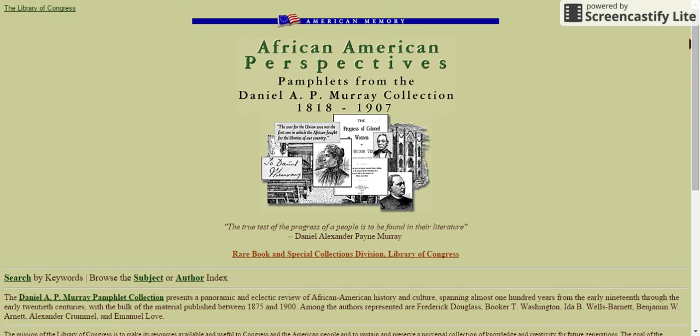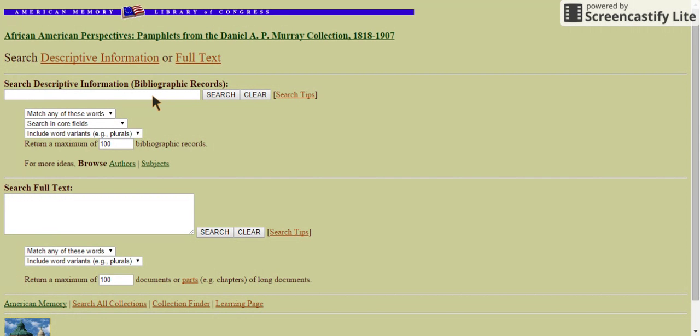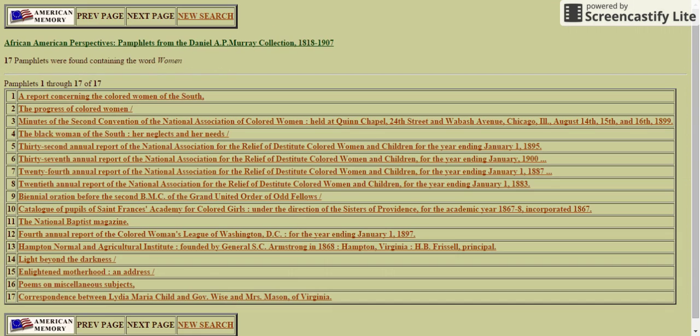This is where some of the design and usability problems come into play on these older pages. For one thing, search is way down at the bottom, and you have to click on search, which takes you to another page to do a search. So I initially searched for women. I'm also interested in women too. And here are the pamphlets that are returned to me.